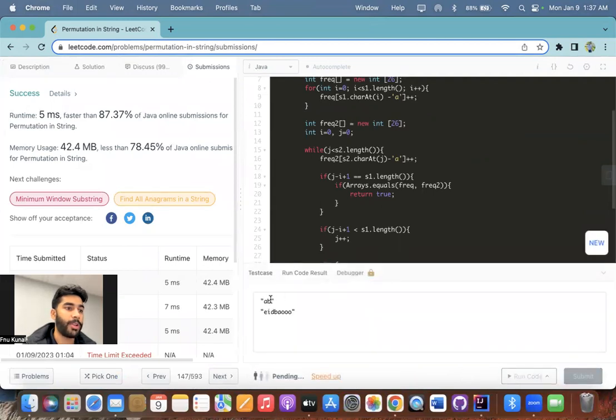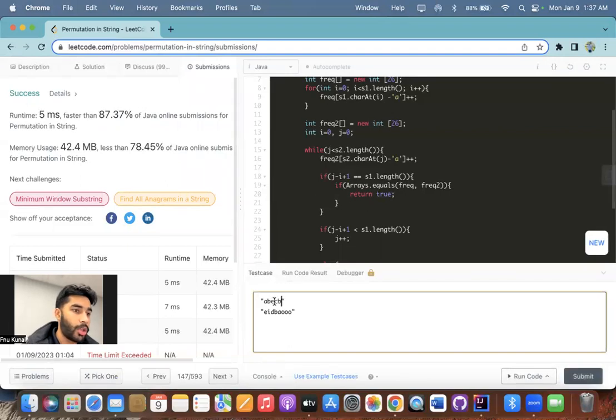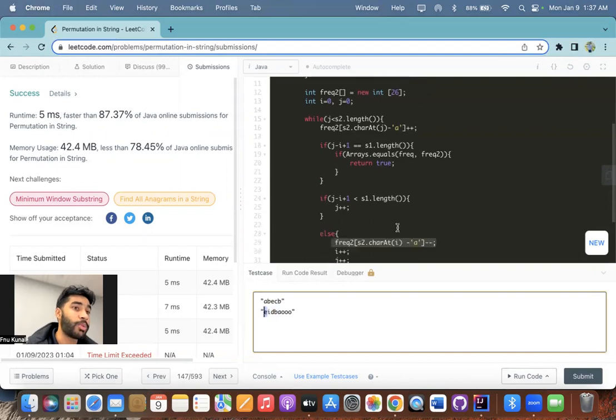In my test cases, for example, I have taken E, B, C. So for example, my i is here and my j is here, and this is my window. This is my window size, 1, 2, 3, 4, 5. But then I need to move forward. I didn't get my expected results, then I'm moving to the next character. So for that, I have to delete E. That's what I'm doing here.